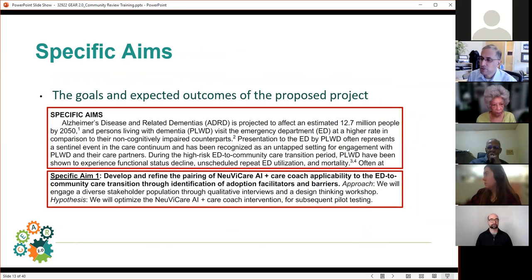The specific aims is usually up to one page, and it's really the goals and expected outcomes of the project. There's usually a little bit of background tied in here, maybe a little bit about innovation, but it is under a page. They go through and say what they're going to do, and then they'll have one to three aims where they say exactly what they're going to do, how they're going to do it, and what their hypothesis is. The aims page can vary between applicants in terms of what it looks like, but at the end of reading this, you should have a pretty good sense of the goals and outcomes of the proposed project.